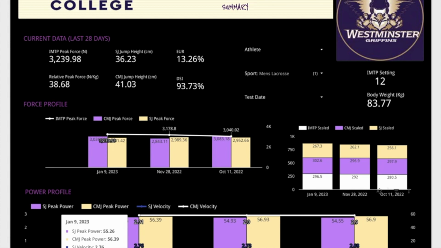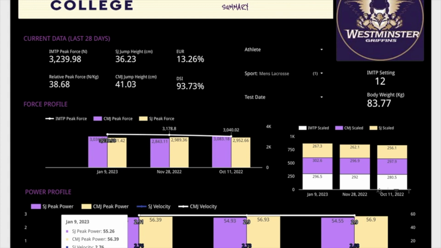Okay, I want to take an opportunity to introduce you to the test data that you're receiving here. I'll talk a little bit about why we selected the tests that we selected and what those tests actually mean. At the most fundamental level, we selected tests that measure what's called ground reaction forces, or the way that you interact with the ground from a force production standpoint.